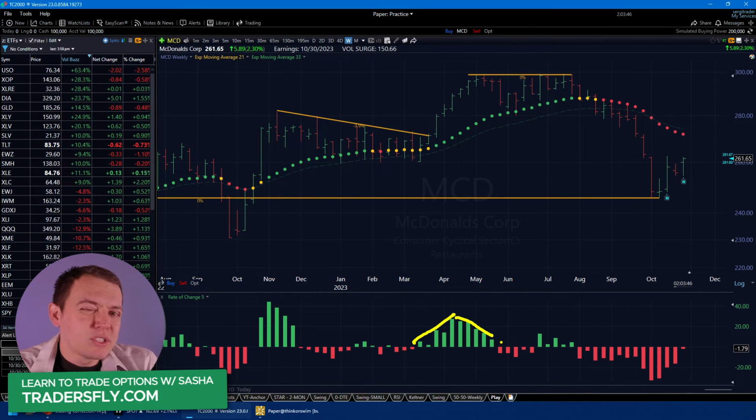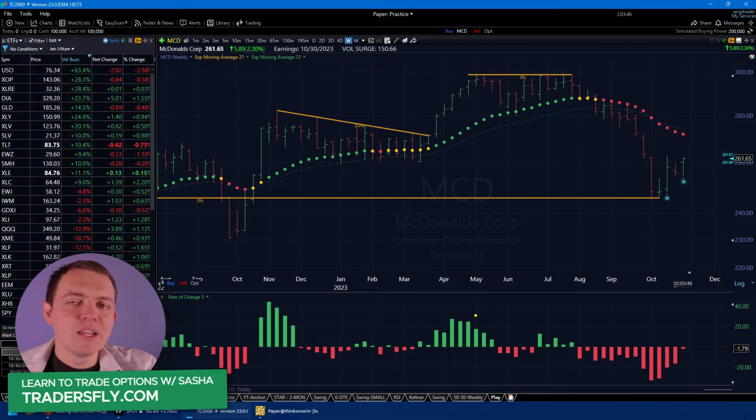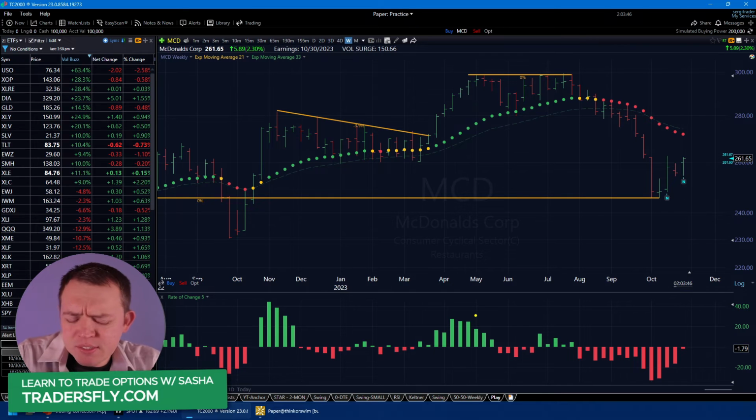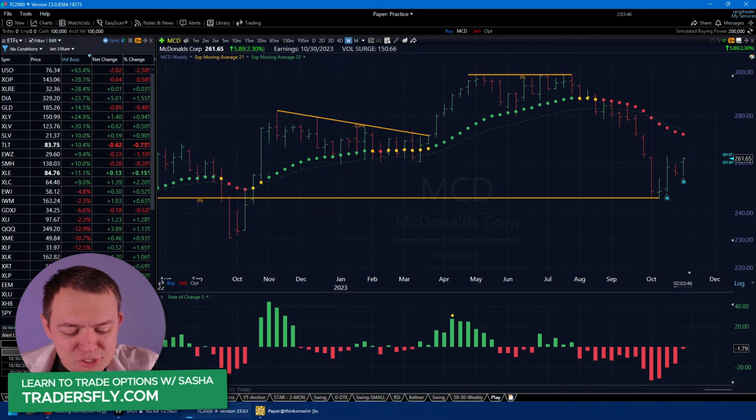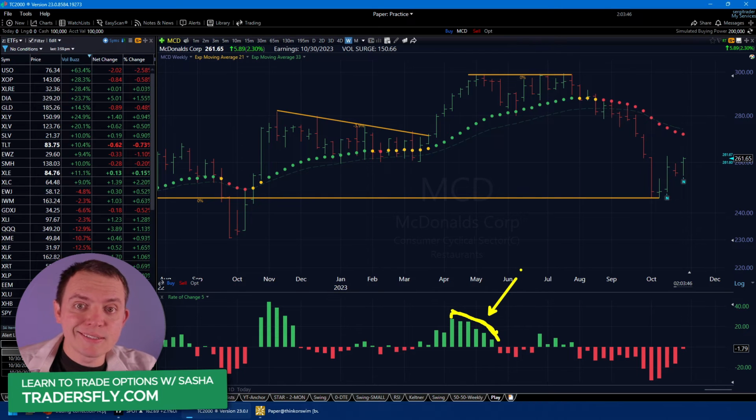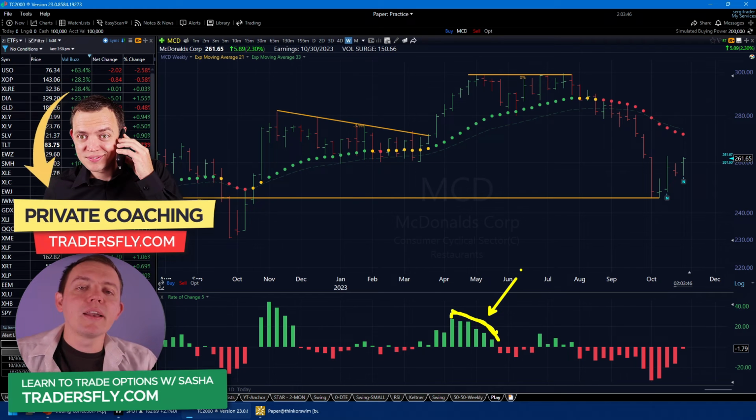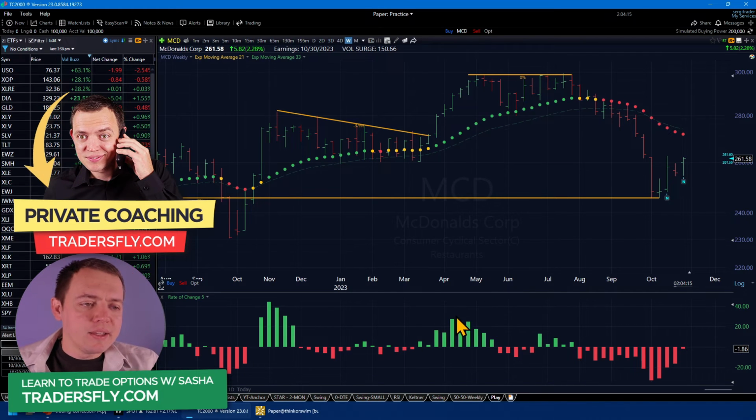And you could, of course, do this with a line, but I find the histogram is nice because it shows the volume level in a way. Not the volume trading level, but it's kind of like the volume of liquid is what I'm referring to. So it actually shows how much kind of substance is there. So that's why when I see this declining, it makes it a little bit easier to spot. And the whole point of the indicator is to make it easier for you to look at and check things out. Anyway, that's the way I look at it.